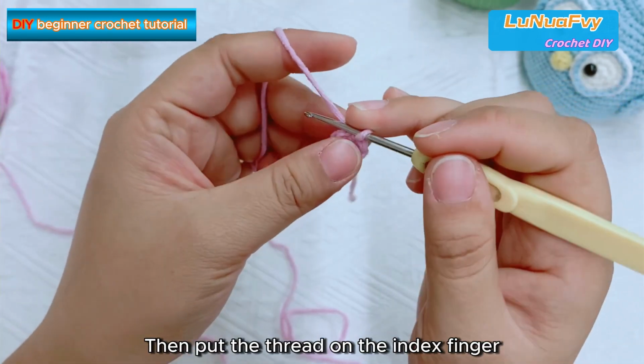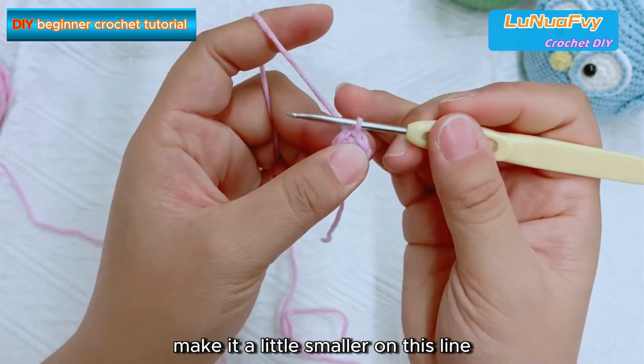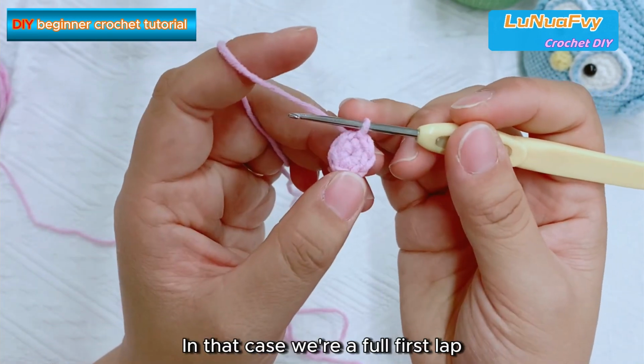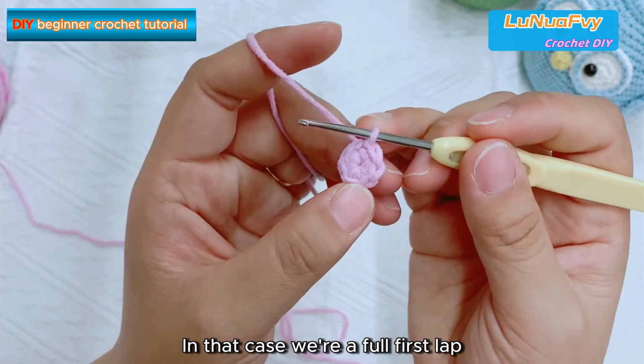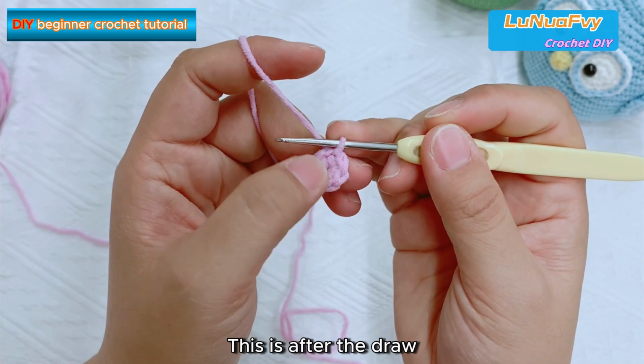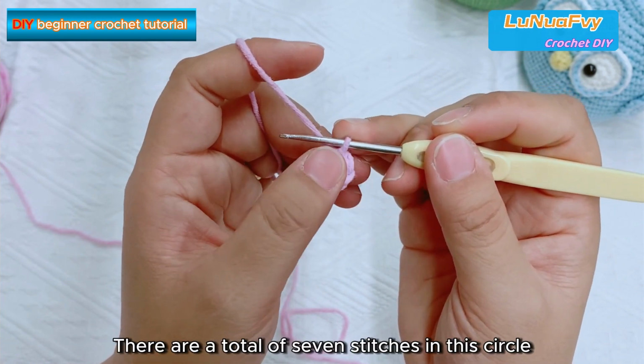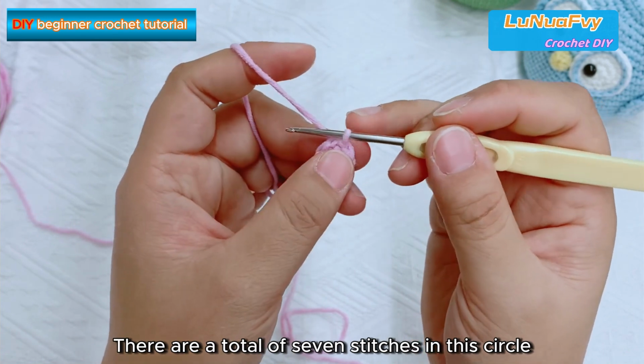Then put the thread on the index finger. Make it a little smaller on this line. In that case, we've done a full first lap. Completed the round. This is after the draw. We are full circle. There are a total of 7 stitches in this circle.